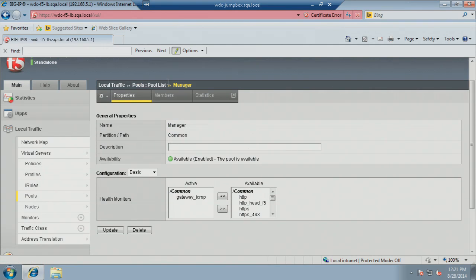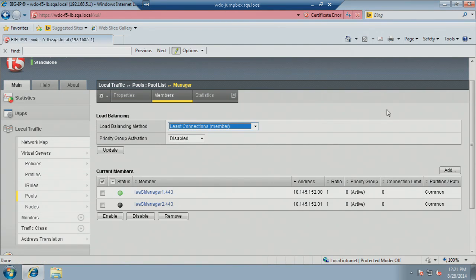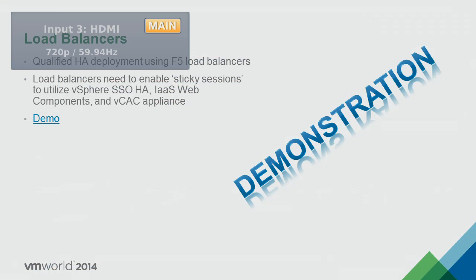Anyway, so as you can see, it's set up in an active passive mode here. So in the case of a failover, you will actually have to come to the load balancer, flip the nodes, start the manager service on the machine that it's going to become active on, and then your work items, your provisioning, et cetera, will continue on. But as I said, we will have a white paper published shortly on this.